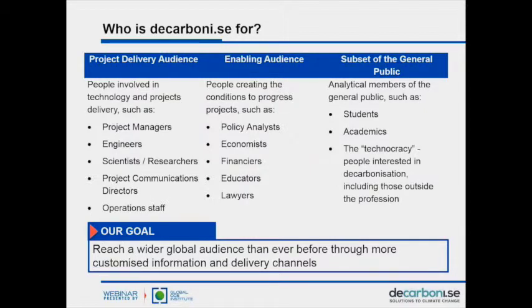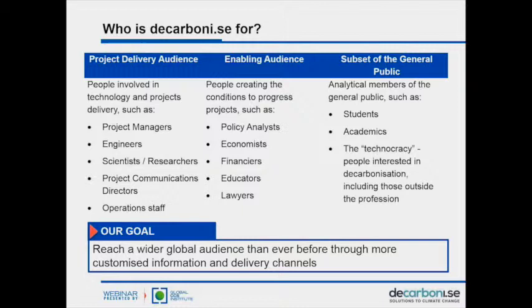And then the third group is a subset of the general public, which we call the Technocracy crowd, and I'll talk a little bit more about them. These are the citizen scientists, the people who are really excited about clean energy. The internet has enabled this group of people to get their voice out there and to find a lot more information than they would have been able to find otherwise. So we want to provide them with an easy way to dig into the information as deeply as they want to. That would generally start out with an insight, which is our form of a blog.